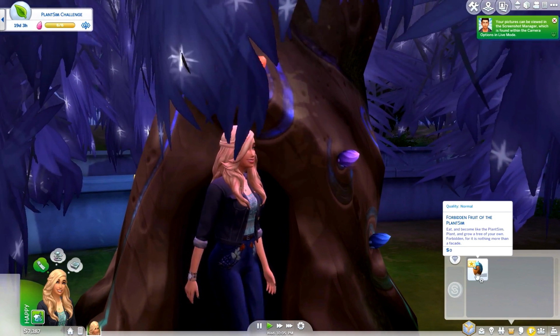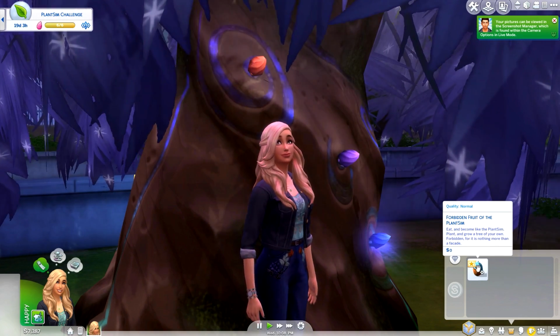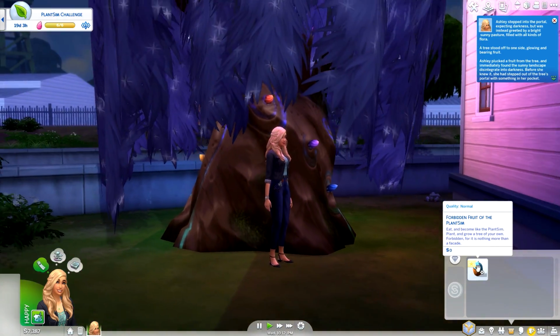And there we go. So we did get the forbidden fruit of the PlantSim, and it says eat and become like a PlantSim, plant and grow a tree of your own, forbidden for it, nothing more than a facade. That made no sense. Okay, never mind.